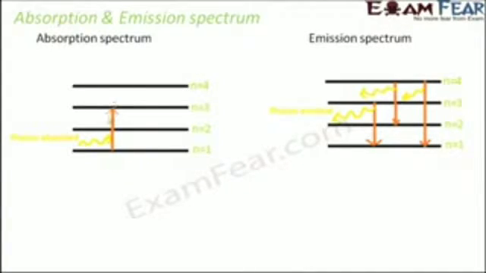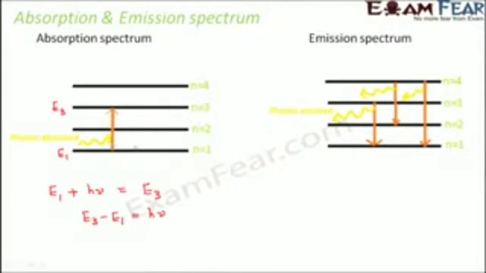For example, in the absorption spectrum, here the energy at the ground level is E1, and let's say that the energy at the excited state is E3. So we can say that when some additional energy is given to this ground state, and that additional energy is the energy of the photon, then this electron jumps to the excited state, which is E3. So you can say E3 minus E1 is equal to h nu. So the more the difference in the energies of the two levels, the more the frequency of the radiation.